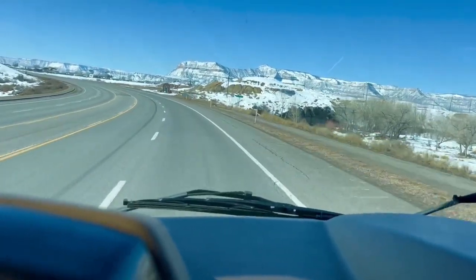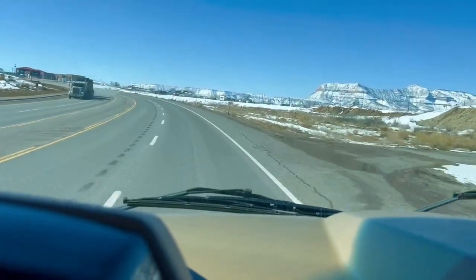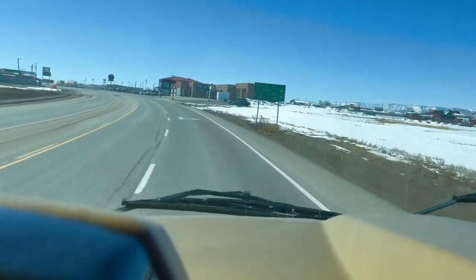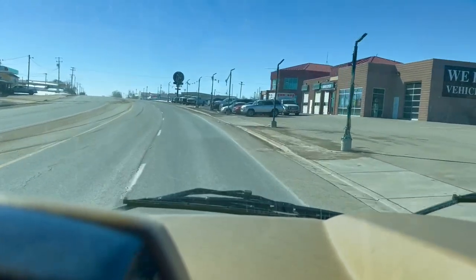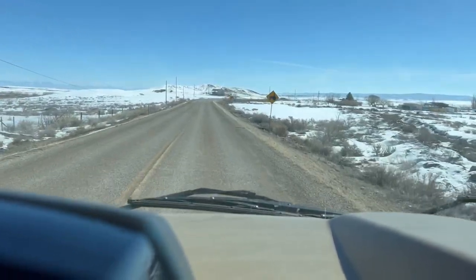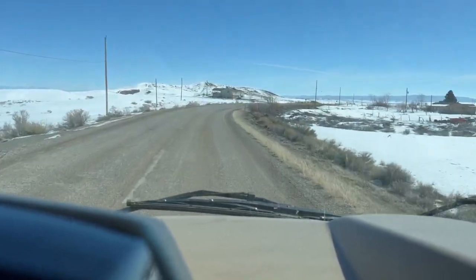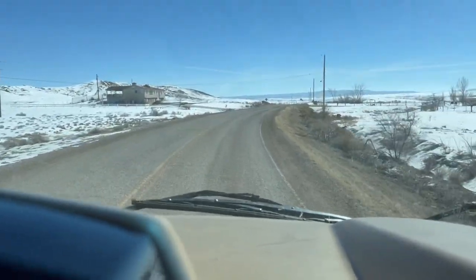Rolling into Huntington — it's the picture of a one-light small town in Utah. Main Street is the main street. It's near the San Rafael Swell and there's a state park right outside on the border of Huntington with a nice reservoir if you want to spend the night. Follow Main Street through town, and on the south end of Huntington you'll come to East 500. Take a left down that — it's a nice little gravel road. When you get around the next bend, take another left onto South 400 and Continuous Resources will be on the right.